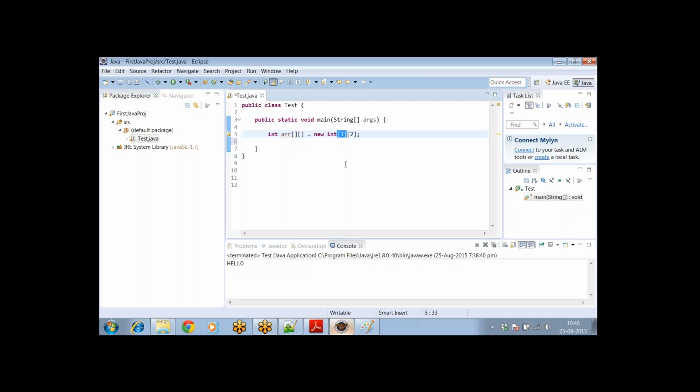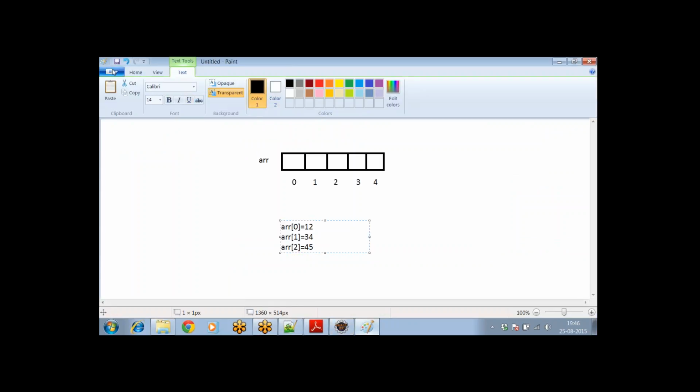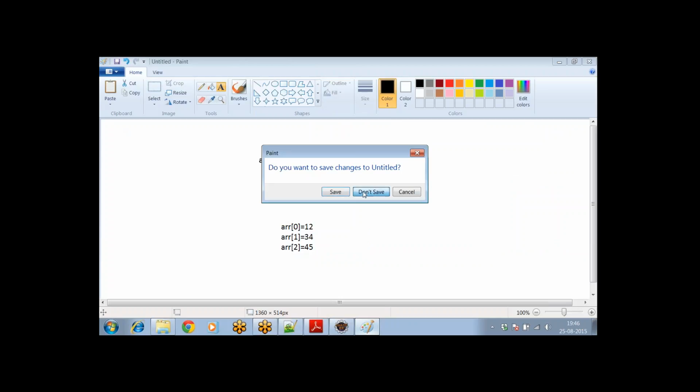This array is going to hold arrays. They will be integer type, and the size of those arrays will be 2. We call them sub arrays because they are inside another array. I'll better explain it with an example with this image here.